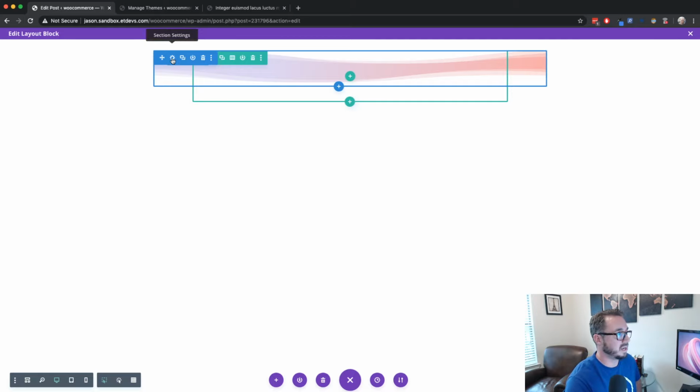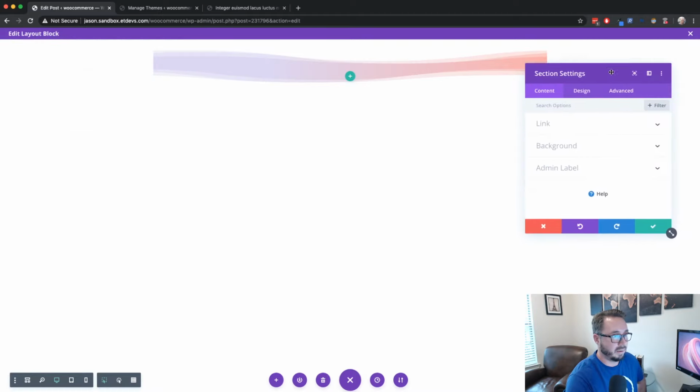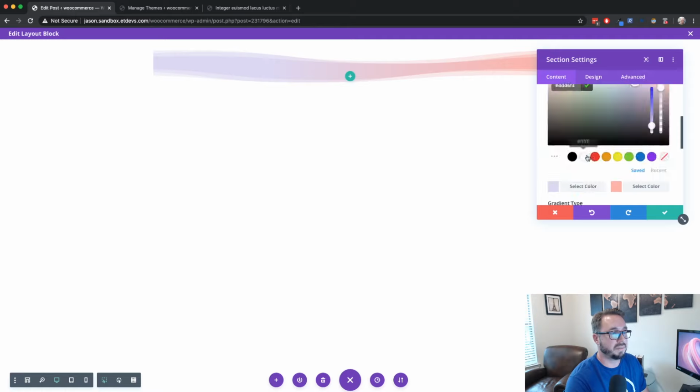We have the section here. I'm going to give it a little edit. So I'm editing a reusable Divi layout block here, and let's just change up the colors.